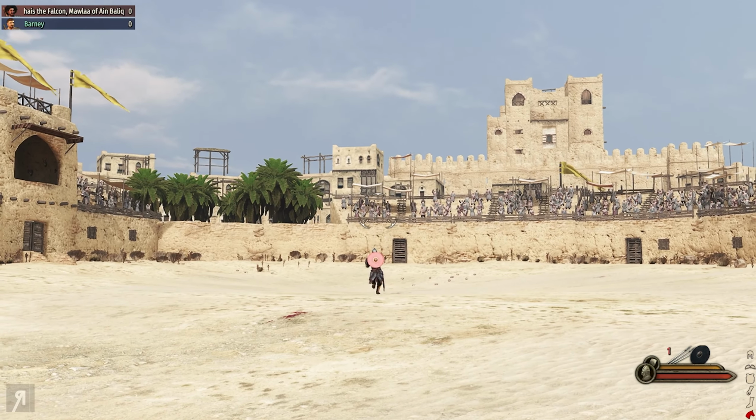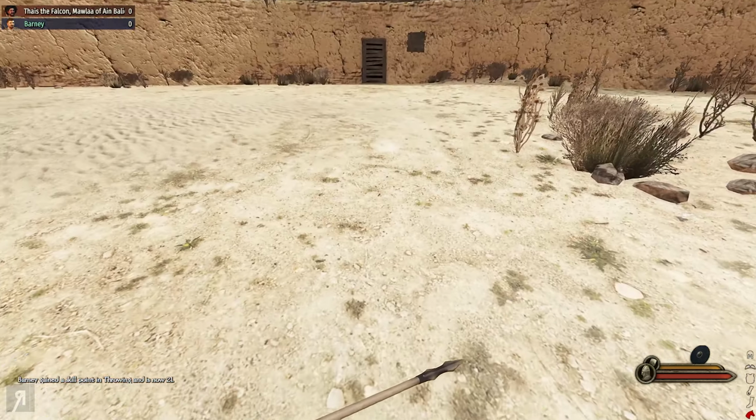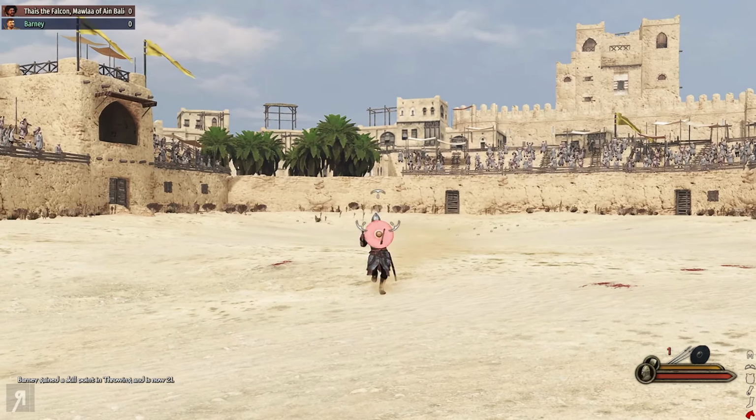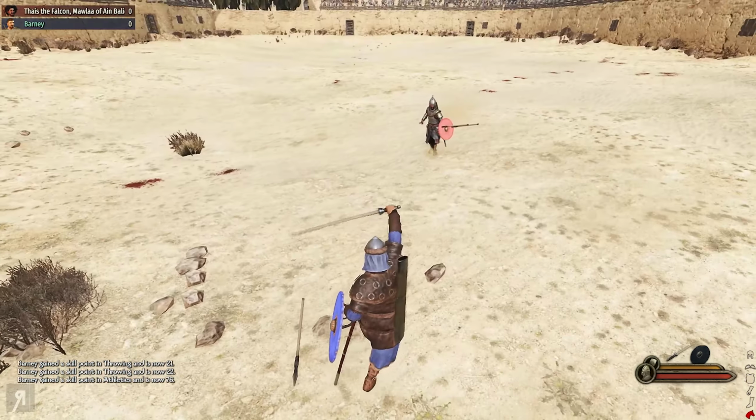Ah, useless. Come on now. Don't do that. Don't do that. Nice damage. Nice damage. Okay, come on now. I need to hit his shield again. Nice. Nice. Oh, this is absolutely perfect.